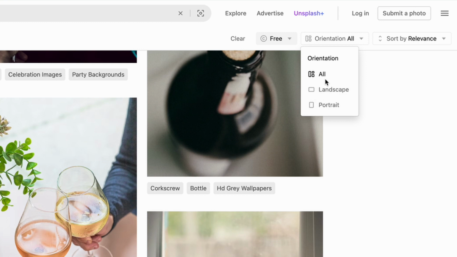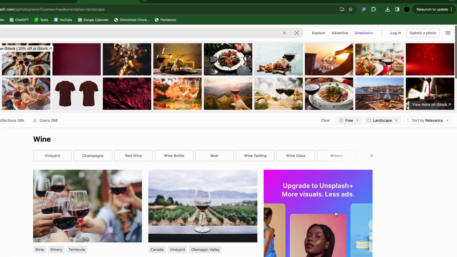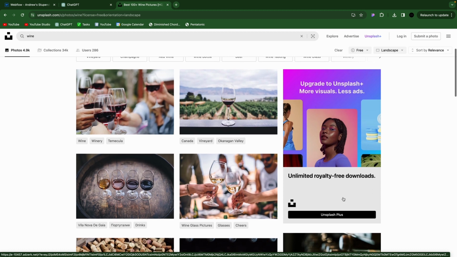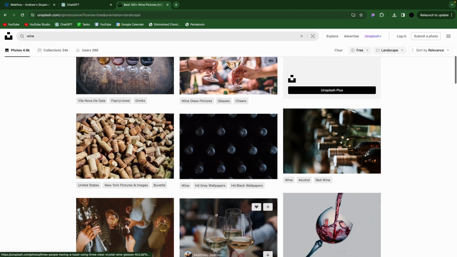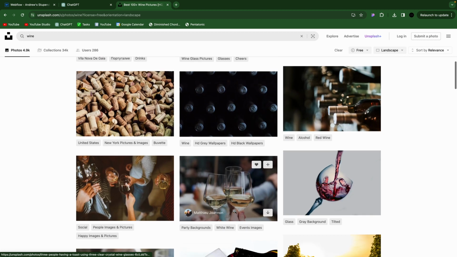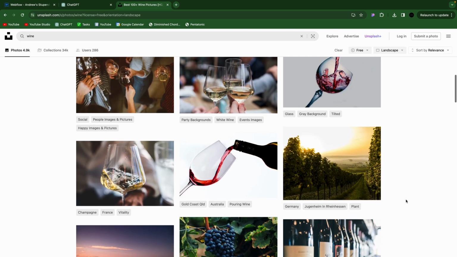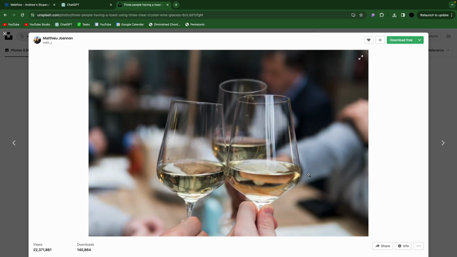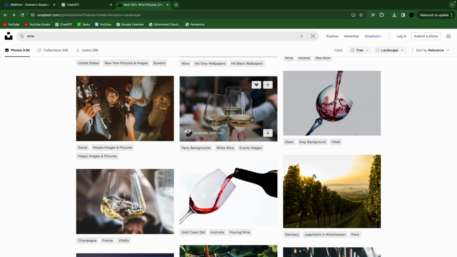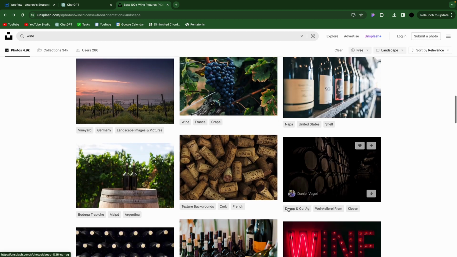Go to orientation here, click landscape. Let's filter those a bit. This would be nice if it was lighter on the left side, because it's focused on the right side, and then we'd have the text on the left. This has got potential, although it's pretty square. I would like to maybe crop it like this on the right side, and we'll see what else we can find though.